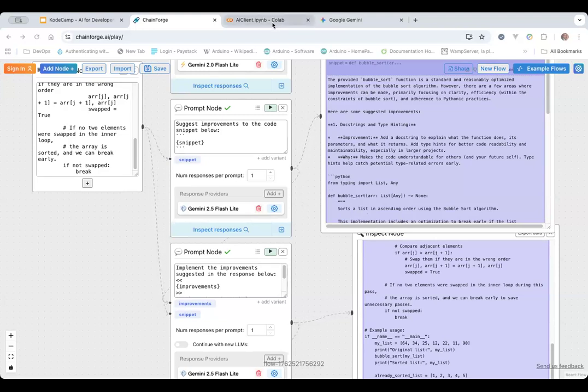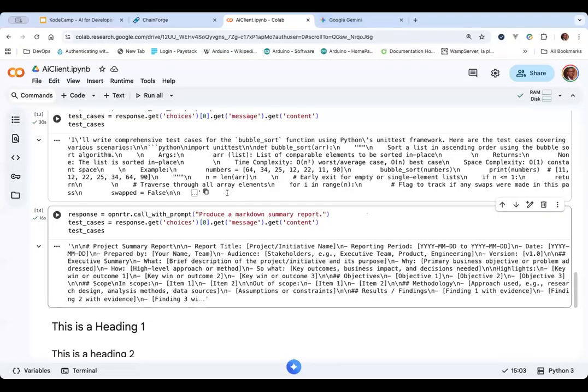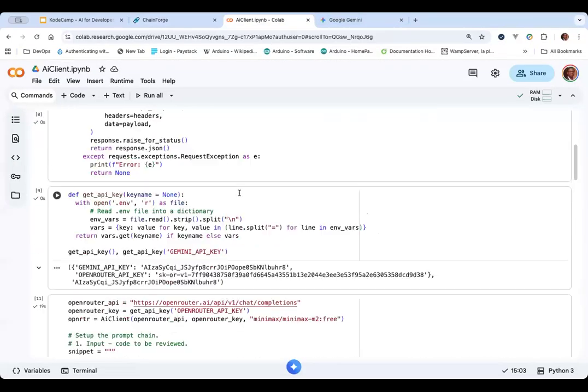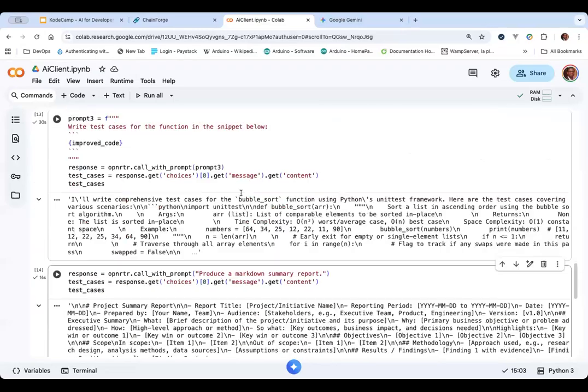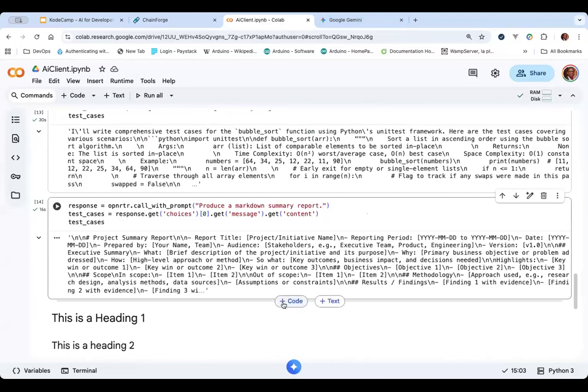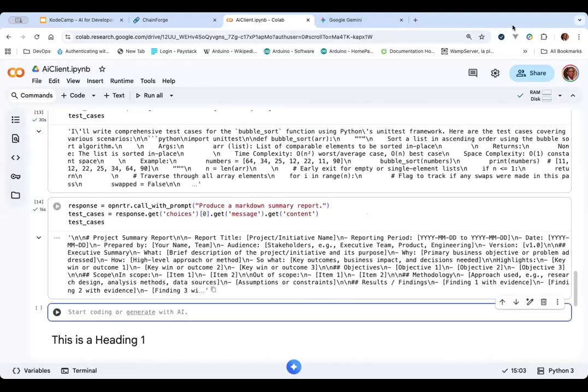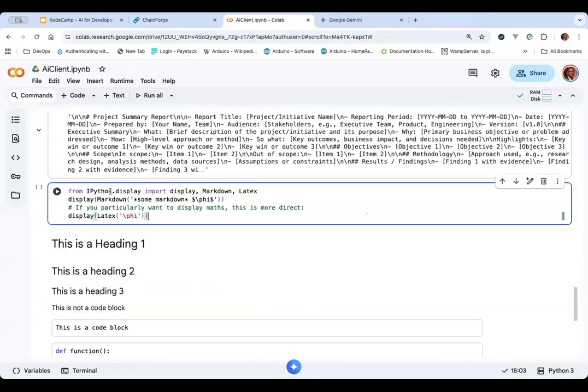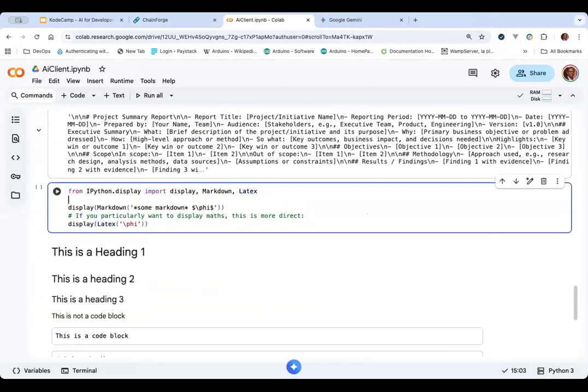Okay, so there's something interesting. I am told that some of this markdown we can actually use IPython to do that. So let me try that out and see how good it is. So you import from IPython.display.